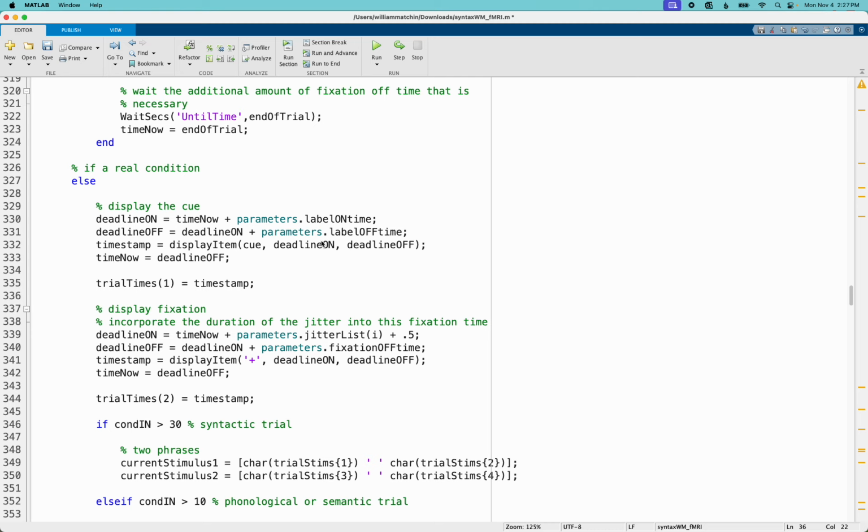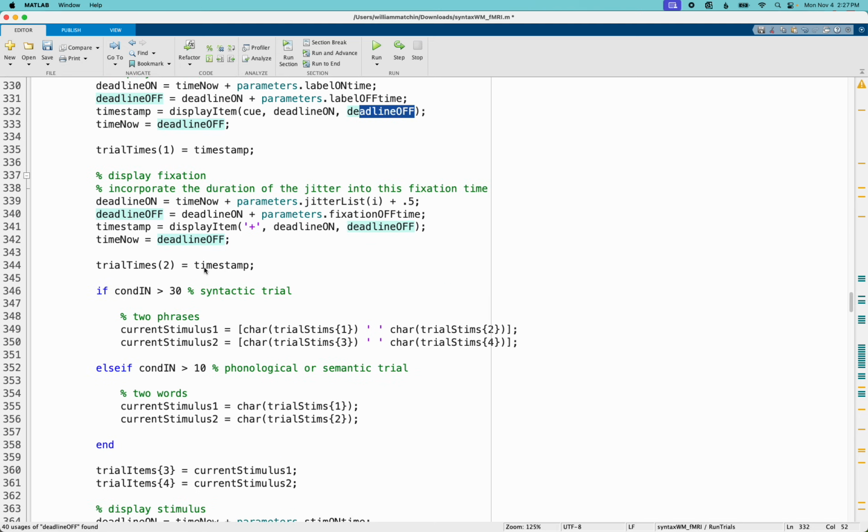Deadline off is 1,500 milliseconds. It's the deadline on plus this, which is 200, if that makes sense. Then timestamp equals display item. This is another function, the stimulus that we're going to display. In this case, it's the condition Q, or label. And this is the on time and the off time.